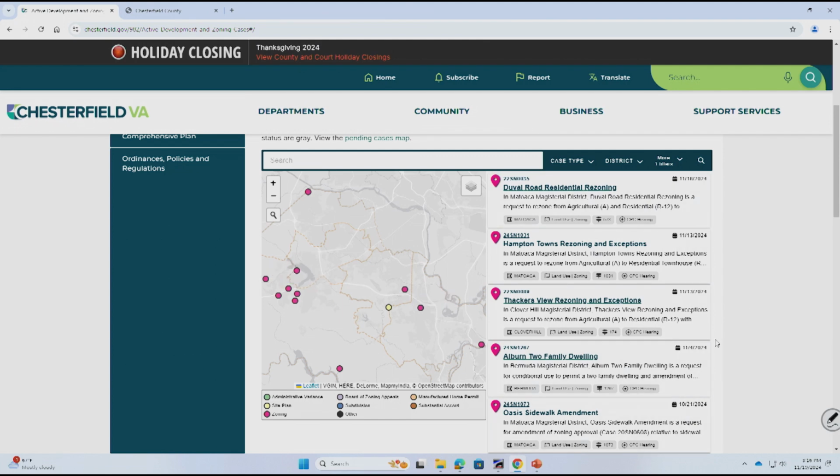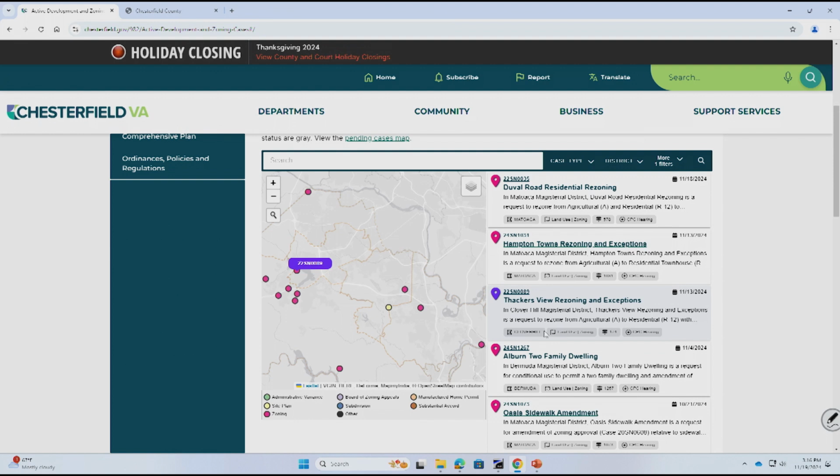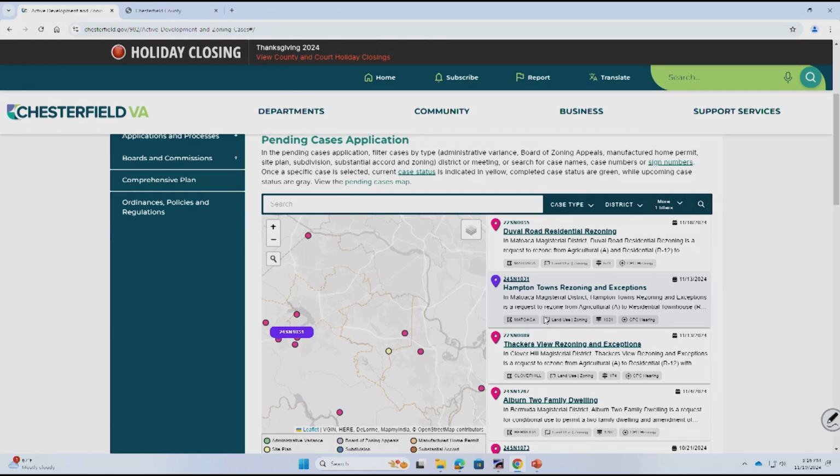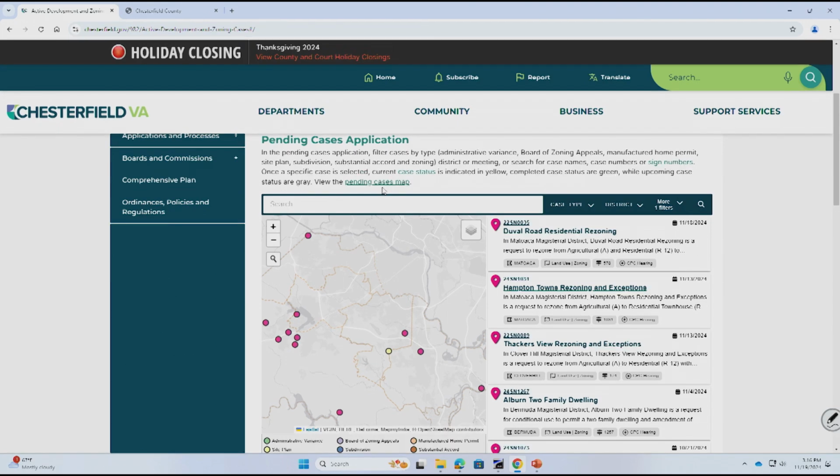If I click on one of the dots, it's going to bring up the zoning case, which is attached to a parcel. Does this connect into GIS where we can then get parcel information, current owners, and drive through, does it streamline back into GIS? So this does not stream, that is in the next phase. We are trying to, but we have created a pending case map over here, which will help, but this will only connect to our ELM system.